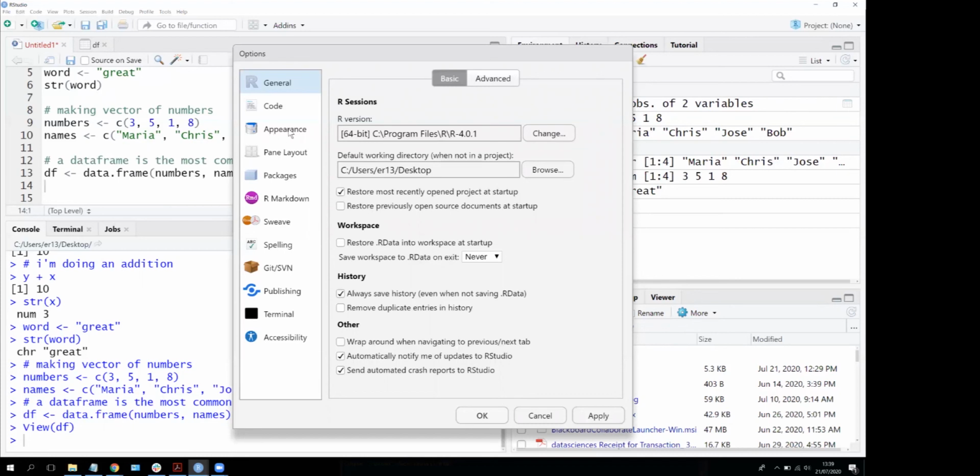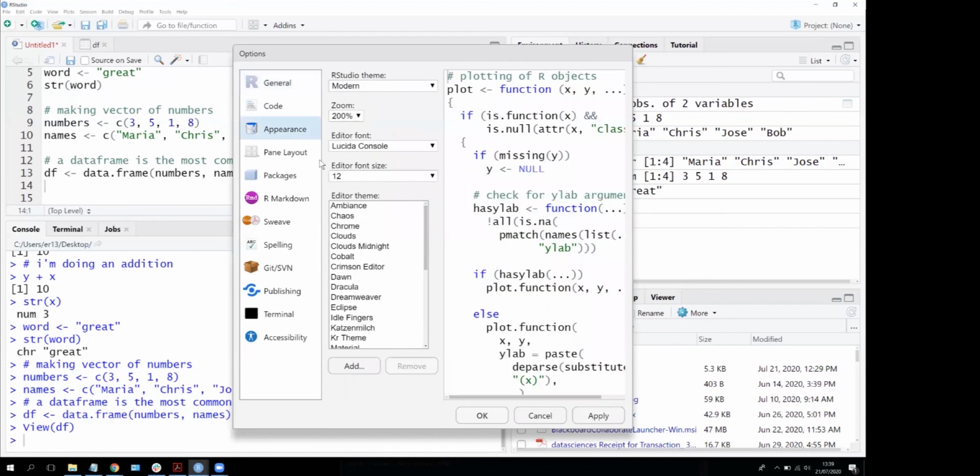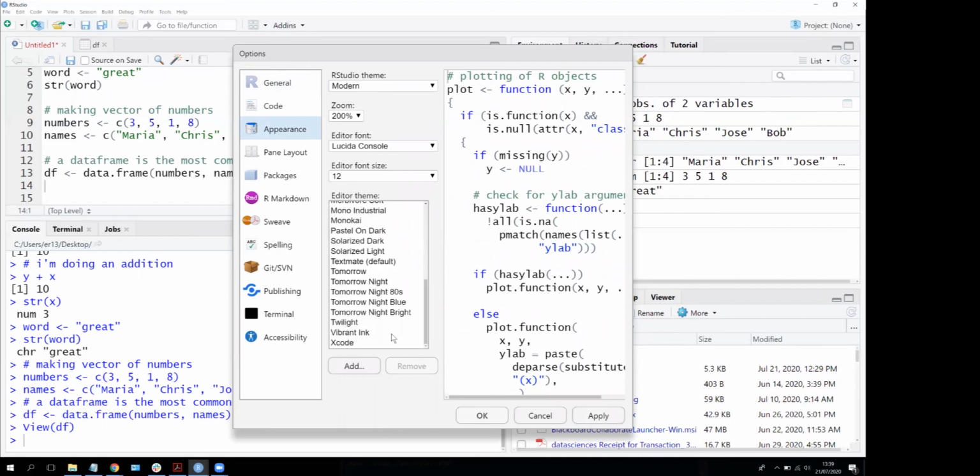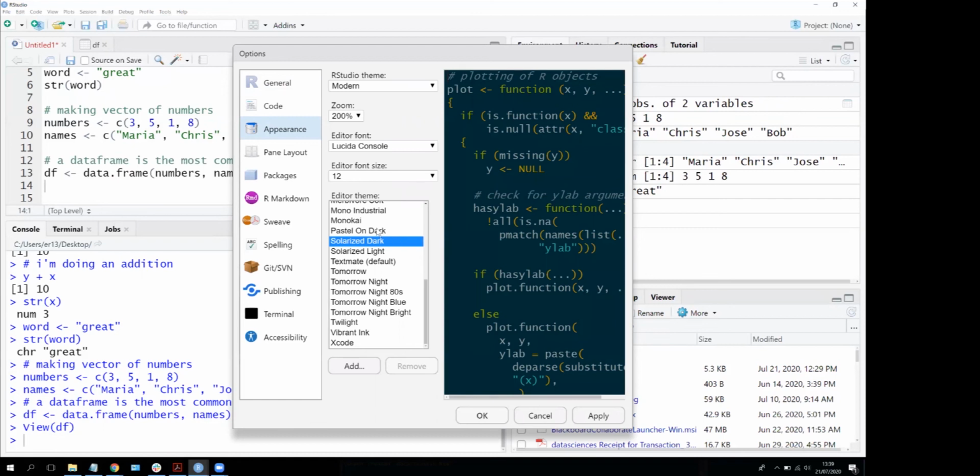So there's a button there that says Appearance, and in this editor theme here, you can change this to a different color. So one way you could help yourself feel like a real coder is to change the color straight away. So I like Solarized Dark. There's also Pastel Dark, and you can change these to something you like.